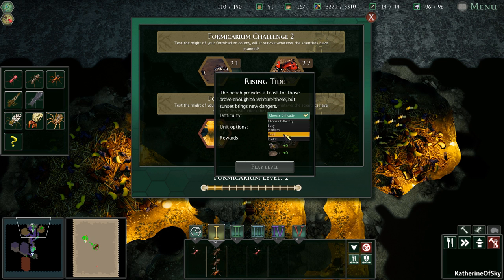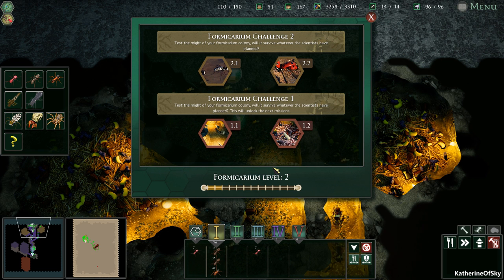difficulty. I'm going to try hard mode. I don't want to try insane just yet. I want to try hard, and we'll see how that goes. All right, let's go.